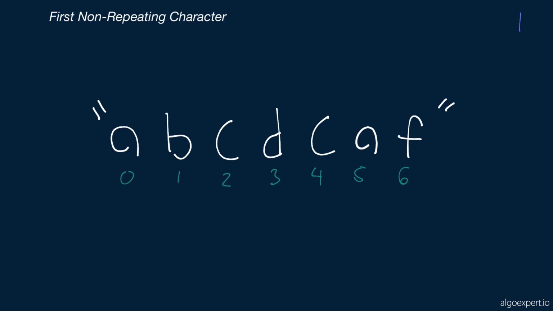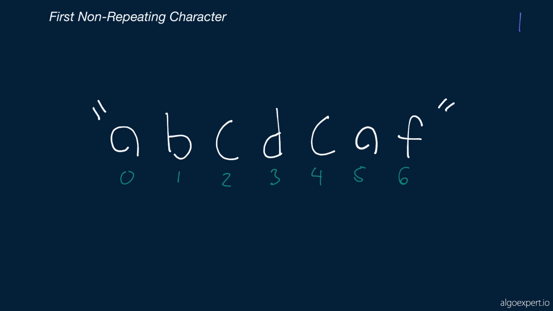This input is going to be a string, and this string will only contain lowercase English alphabet letters. So there's only 26 possible letters that this string can contain. Any string that contains something like an exclamation point, an uppercase A, maybe an ampersand, whatever it may be, is not valid. You will only be given a string that contains lowercase English alphabet letters.